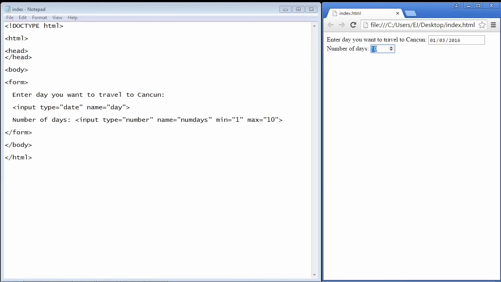Now this won't prevent us from entering a number that we want to, even though that's not a number that we allowed in our HTML. We would have to stop this with JavaScript, and we'll talk about that in the JavaScript series. So the minimum and maximum values that we set in the HTML only have to do with the up and down arrow keys in the browser. If you click into the box itself, you can enter whatever number you want. Again, we have to use JavaScript to prevent that if we want to.